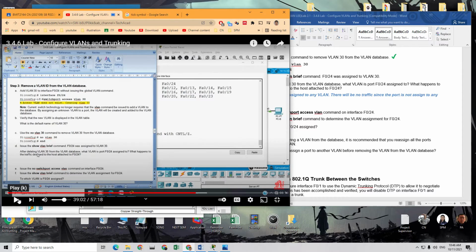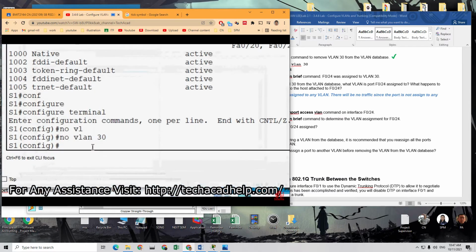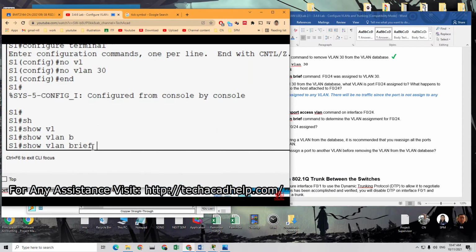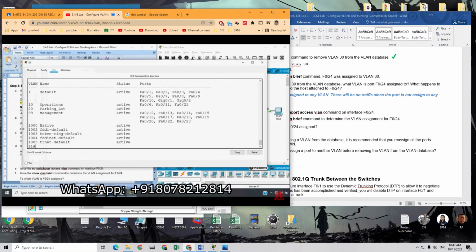So after deleting VLAN 30 from the VLAN database, what VLAN is port FA0/24 assigned to? What happens to the traffic destined to the host attached to FA0/24? We will give a show command, show VLAN brief, and we will check that interface FA0/24. Now here we cannot see that VLAN 30, it's removed, and where is FA0/24?